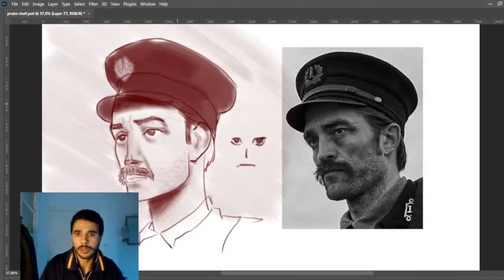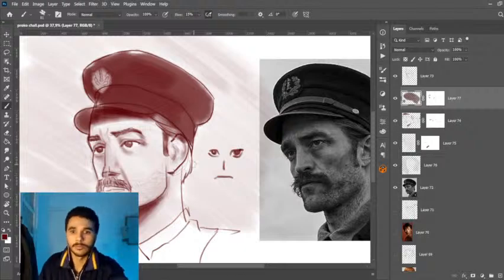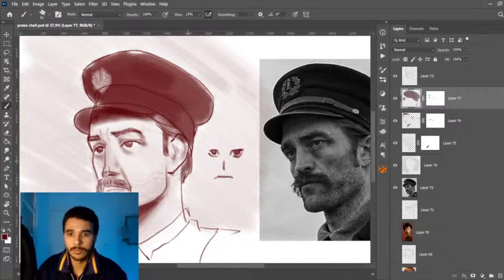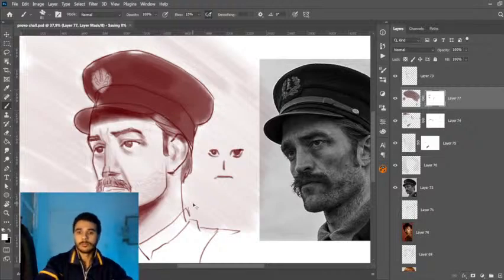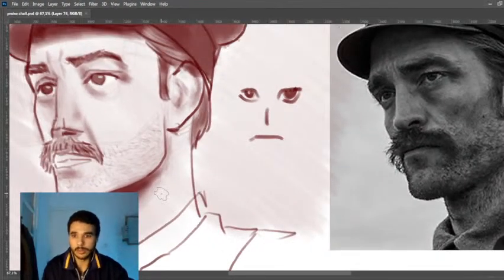On which layer did I do the hair? Yep, this one. And the lips.